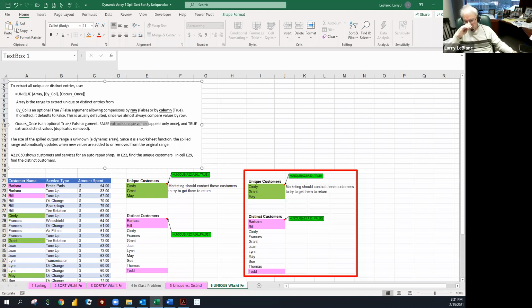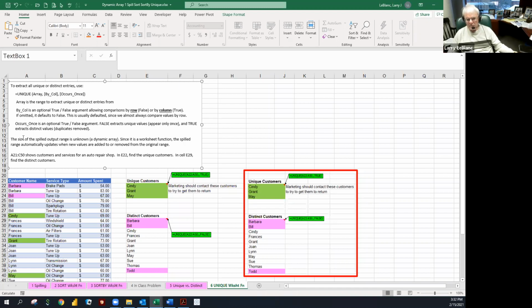If you put it as false, it extracts unique, appears only once. True extracts distinct. Distinct is duplicates removed. Unique, uno, or in French, un.